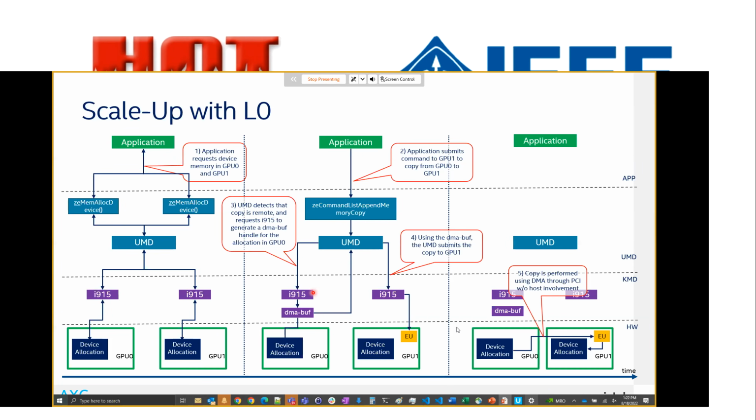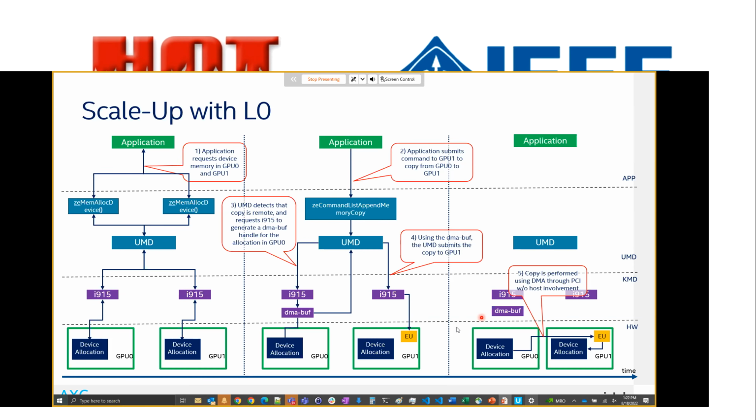In this sample, we have two GPUs. Each GPU has a different i915 kernel driver. Once you submit an append memory copy operation, which has a counterpart in OpenCL called clEnqueueWriteBuffer, very similar, a memory copy, the user mode driver, or Level Zero, identifies that one of the pointers of that copy, either destination or source, is in another device.